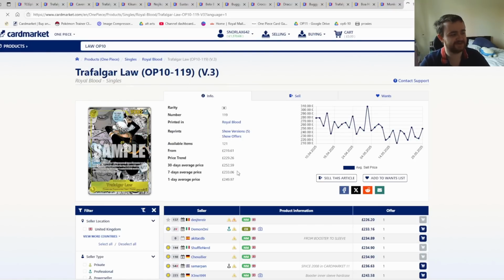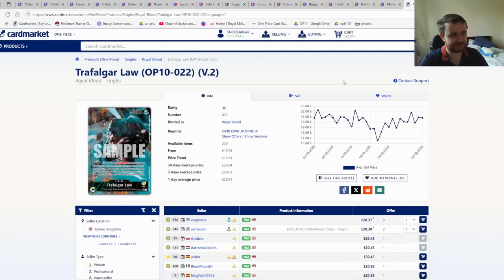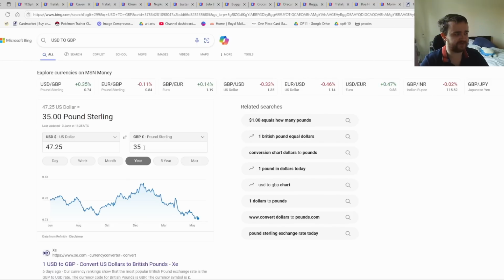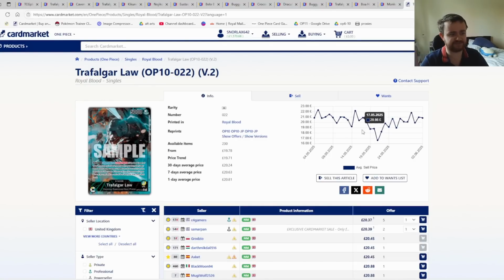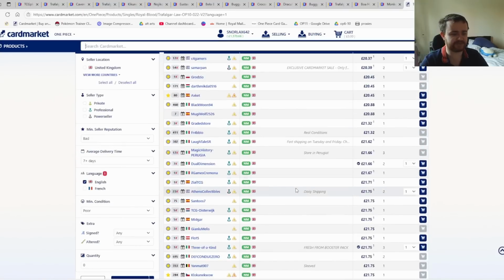Here he is. Yeah, £20. £20 was what, around $25? $27. So, yeah, about $8 less. This hasn't risen as much in the EU. In fact, not really risen at all in the past month. So if you're an EU Law player, you could consider picking one of these up.